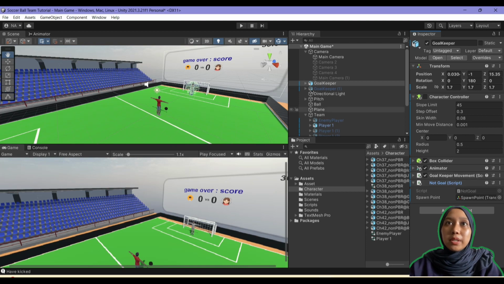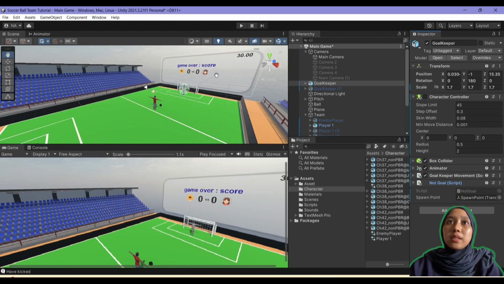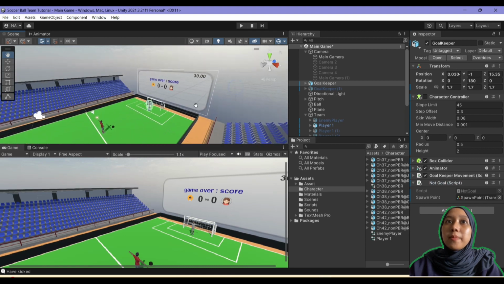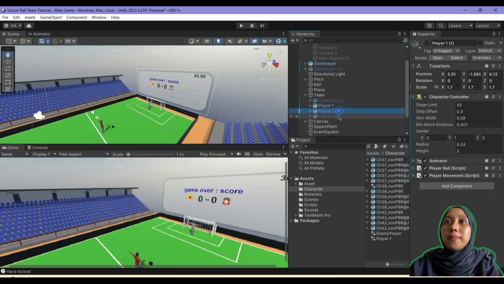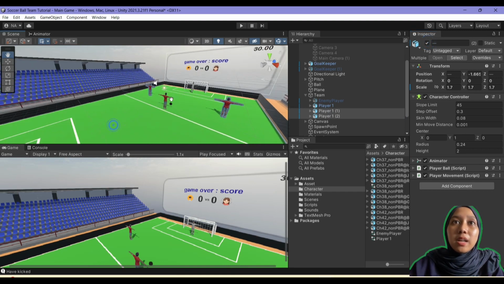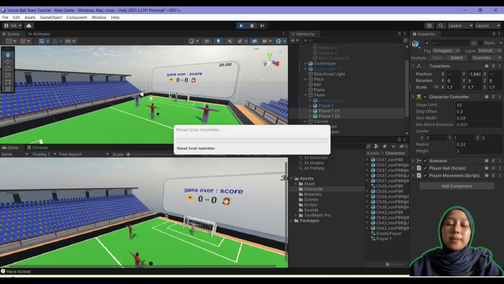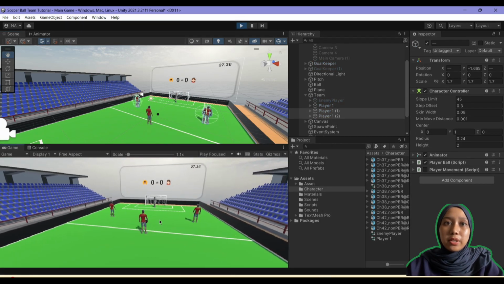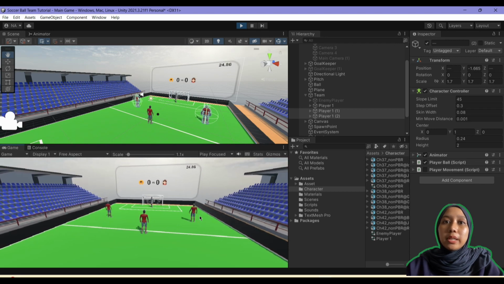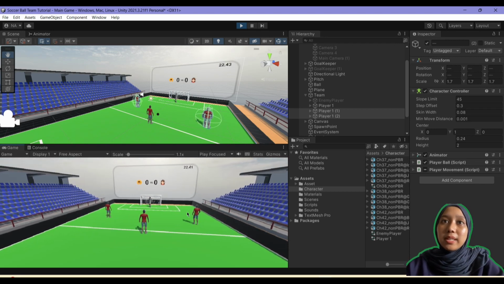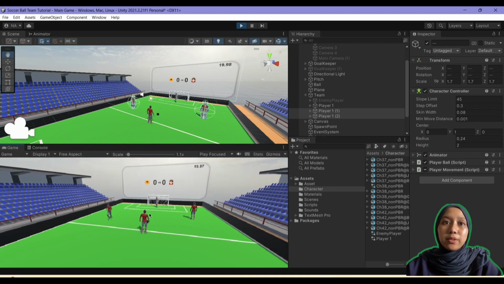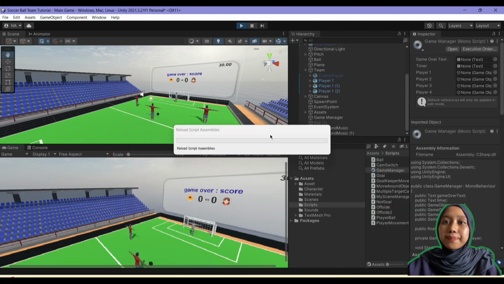And then for the obstacle also, I add the time, which means the game will be over when the time becomes 0. And I also add the multiplayer game, where the player can switch to any player that he or she wants to control. For example, firstly I control him, but I want to switch to another, so I control this one. I click P, and I also can control this player.